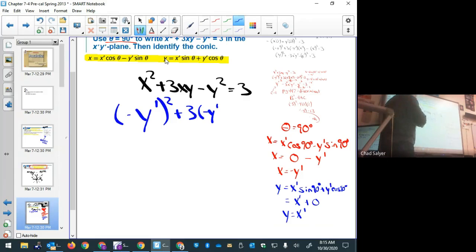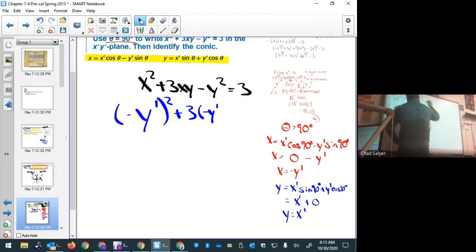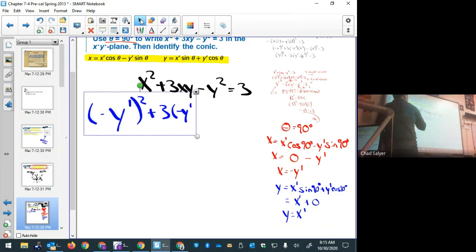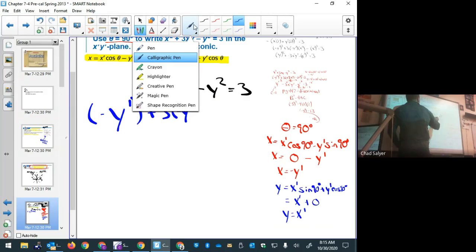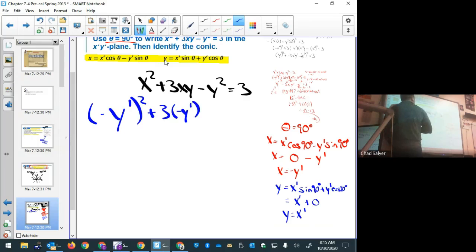So that little superscript tick mark does not mean to the first power. It means a different y. The new y rotated 90 degrees in this case. However, if we're really trying to solve these problems, it would be rotated some degrees that would make it not skewed. And then y just equals x prime.